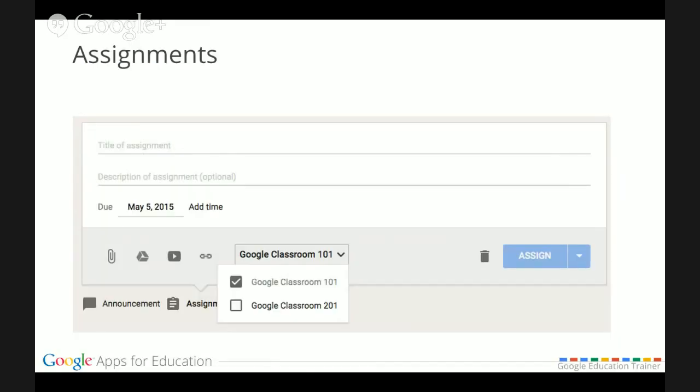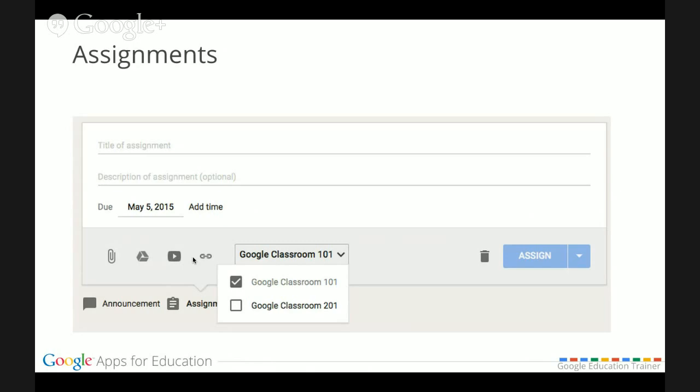When we go back to announcements, and this is now that spot where we're looking at attaching an item or working with grading an item, we'll see that within the assignment area, we have the spot here where we've selected the due date, May 5th. We see the various items we can attach. An item from our computer, something from Drive. We have the capability down here to attach a YouTube video, and then also external links.